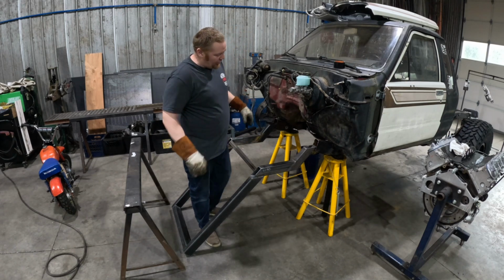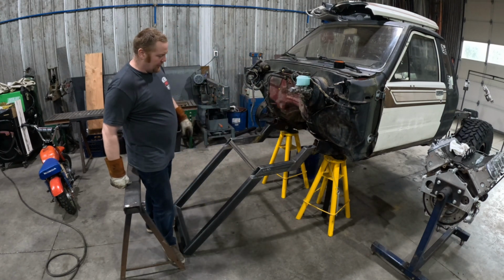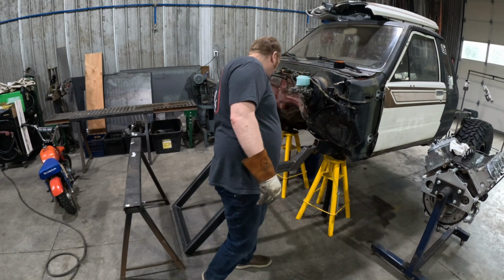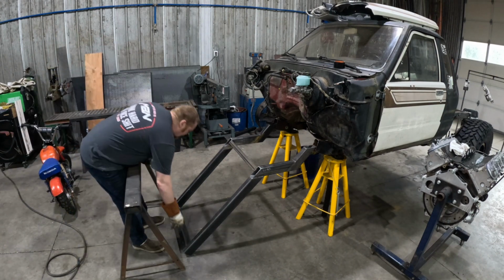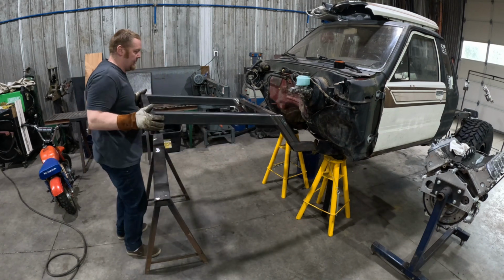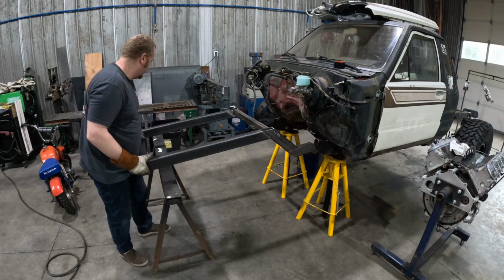Way stronger than the stock frame rail. We're going up to 3/16, plus we're gonna have probably a 3/16 fish plate. It's gonna be insane. So right now we're just gonna slide it in there, mock it up. I might need to cut some of this tail off, and we'll have to clean out inside the frame rail. It's all full of mud in there, but we're gonna get this thing on some blocks. That is a huge step. Probably went too far.